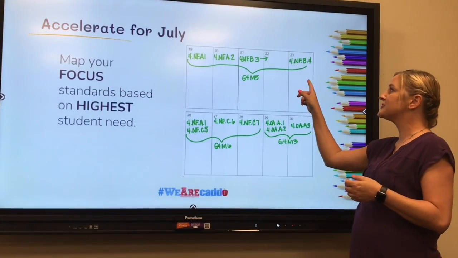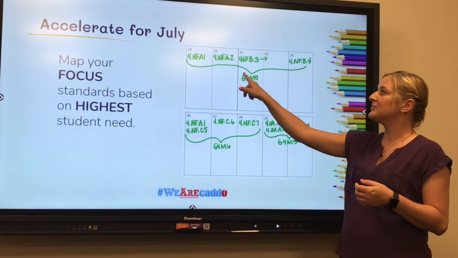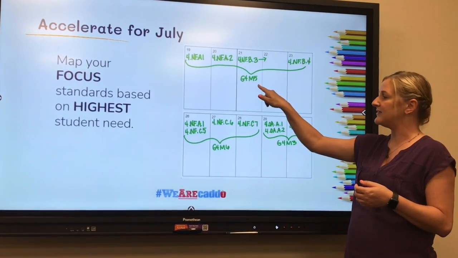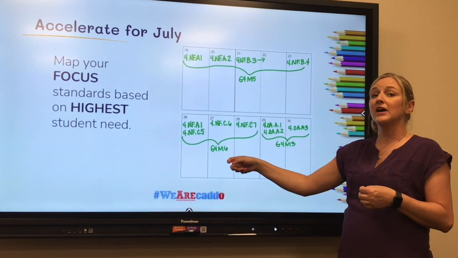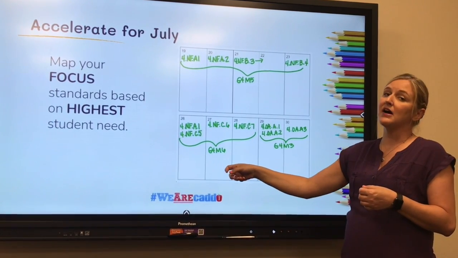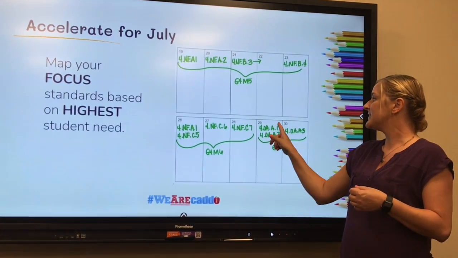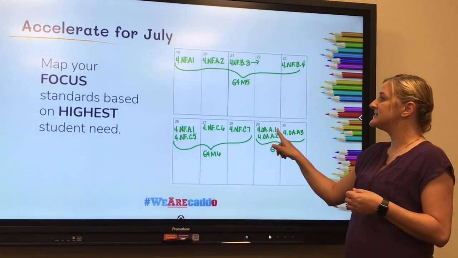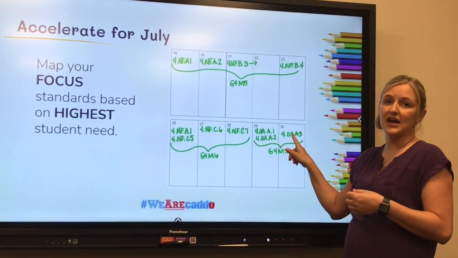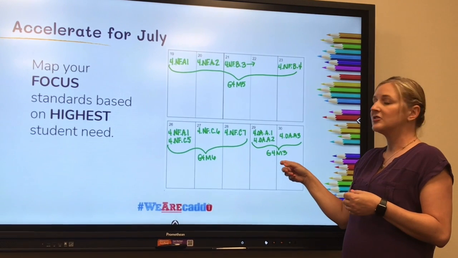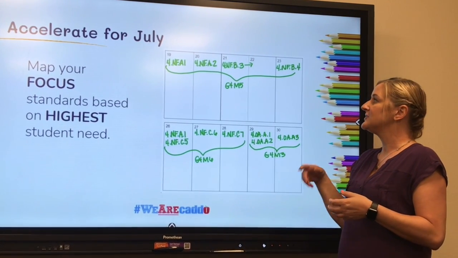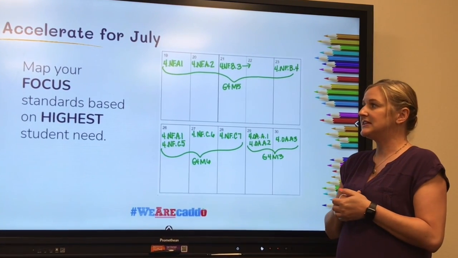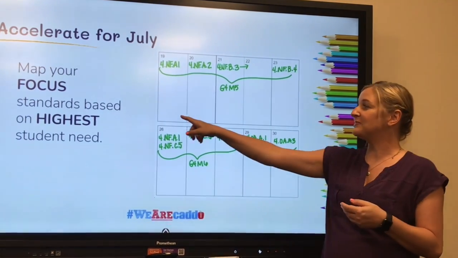So for the whole first week, I'm going to focus in on that area, bringing in grade 4, mission 5. In the second week, I'm going to go ahead and bring in mission 6, where we talk about fractions with decimals. Then I'm also going to go ahead and add in some of those operations and algebraic thinking standards. Grade 4, mission 3.